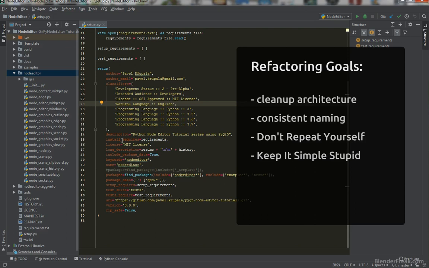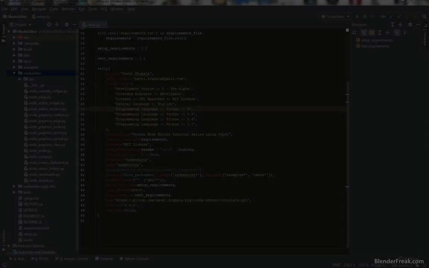Most of the time it will be you reading your own code, and you will need to figure out one year later what you have actually written. So try to make it as simple as possible to read. It also means the less code you write, the fewer bugs you will have. And because we are going to have a look at almost every file we have written, we will definitely need to fix some bugs which we will find in the future.